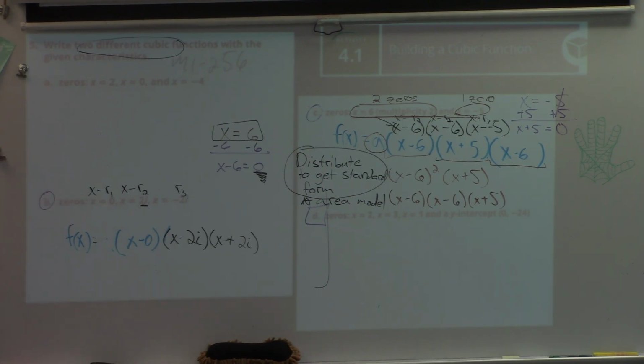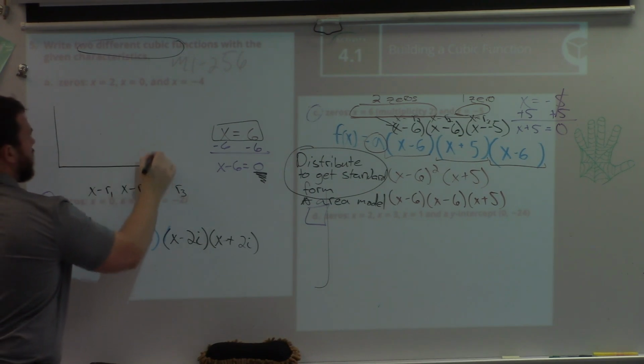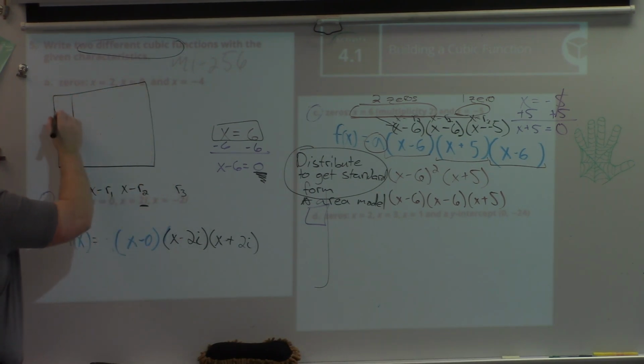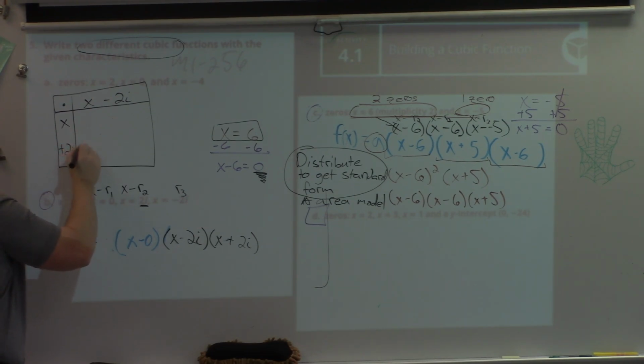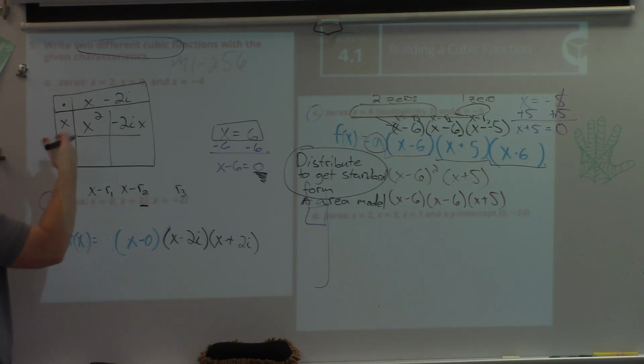And if you understand your roots, your life's pretty straightforward. Now I do want to look at getting this into a standard form really quickly, because this area model is going to be really helpful here when you have imaginary numbers. So what is x times x? X times negative 2i. Typically you put your variable last, right? So i is still part of that number, 2i times x. I'm adding it. And then positive 2i times negative 2i.